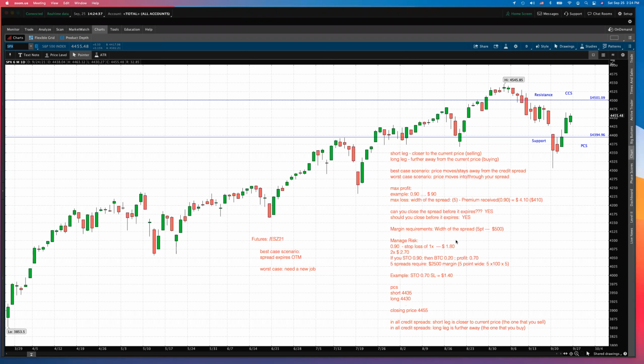When you roll the spread, you want to make sure that you roll before the price reaches your short leg. That way you can roll it to the next expiration or a different strike price for additional credit. It may work out to your advantage. I have done it both ways. If your short leg has already been breached, then the most that you can do is roll it for a debit. At that point, you're really just delaying the pain, right? You're just delaying the pain. So that's what that is.